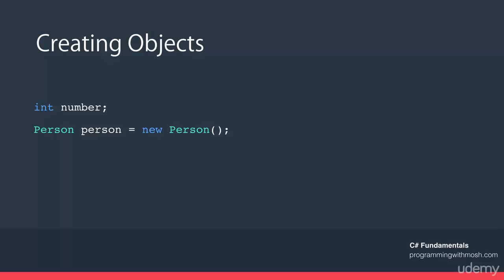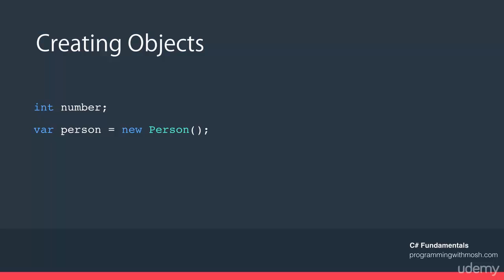But the good thing is, unlike languages like Objective-C or C++, you do not have to worry about deallocating that memory. CLR, or Common Language Runtime, will take care of that for you. It has a process called garbage collection, which automatically removes all objects that are not used. So to allocate memory to an object, use the new operator, and then repeat the type of the class and parentheses. You can make this code a bit shorter by using the var keyword that you learned earlier.